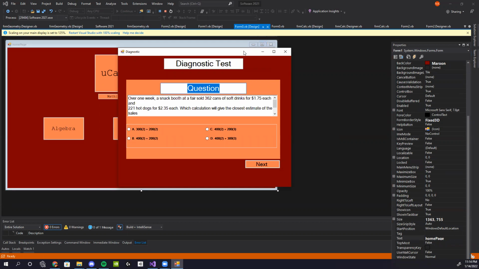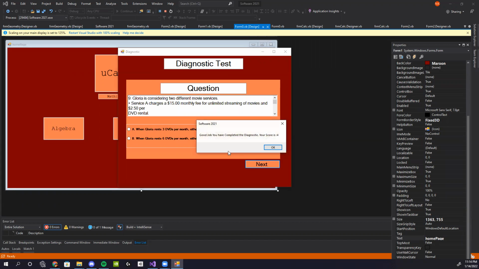Okay, so this is our software, and as you can see, it begins with a diagnostic test. And here are some basic algebra questions. So if we just enter in some answers, then go to the next question, just to show the functionality of the software. It randomly generates these questions, and when it reaches the end, it will say that one has completed the diagnostic and gives them the score. The score is 4 out of 8. So, or sorry, 4. Yes, the score is 4. And while that is not ideal, that kind of gives the student some guidance as to where to continue.